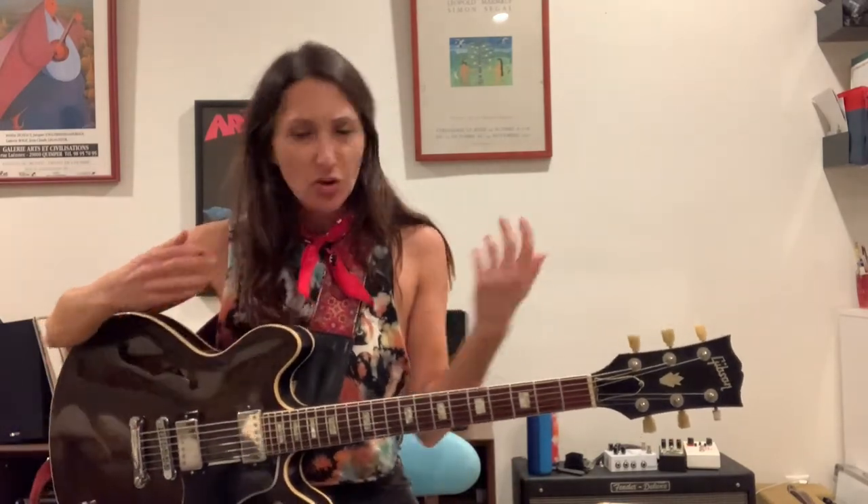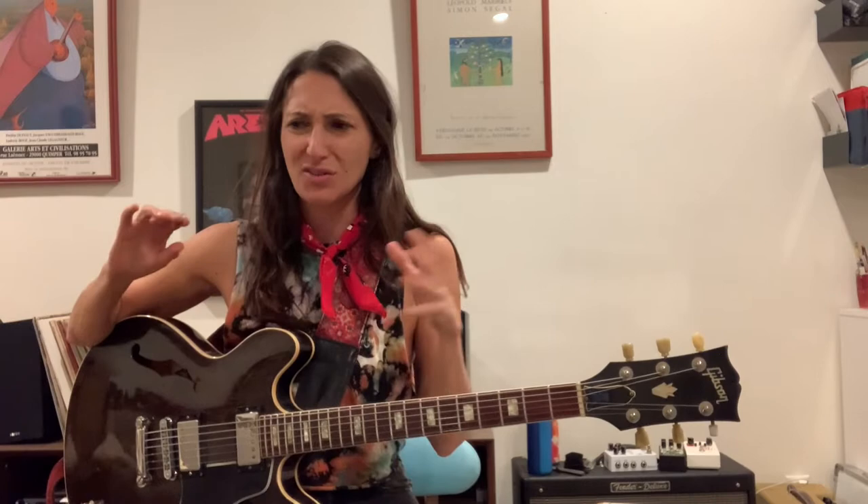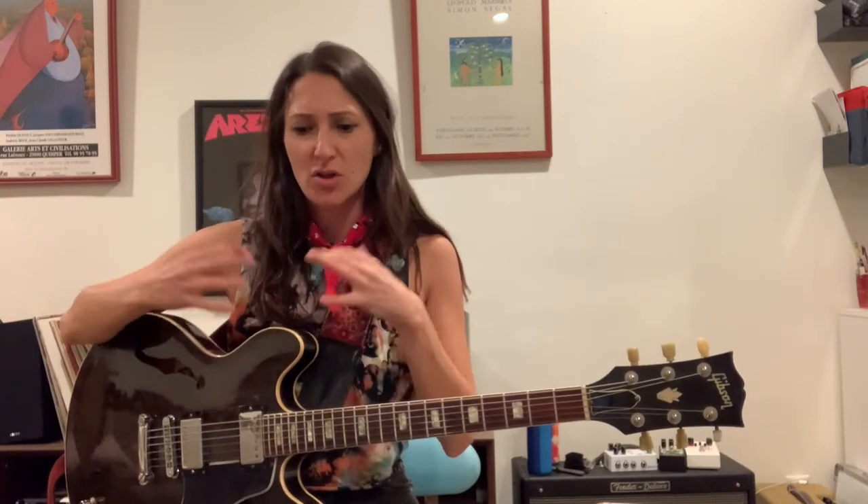Hello, Molly Miller here. I wanted to share a guitar concept that helped me grow my playing to the next level. I'm going to show you this concept in chords, but it will improve your improvisation and overall guitar playing, because I think this concept helps us get focused on melody instead of just playing fast or other things — because melody is often the thing that I find is lost.